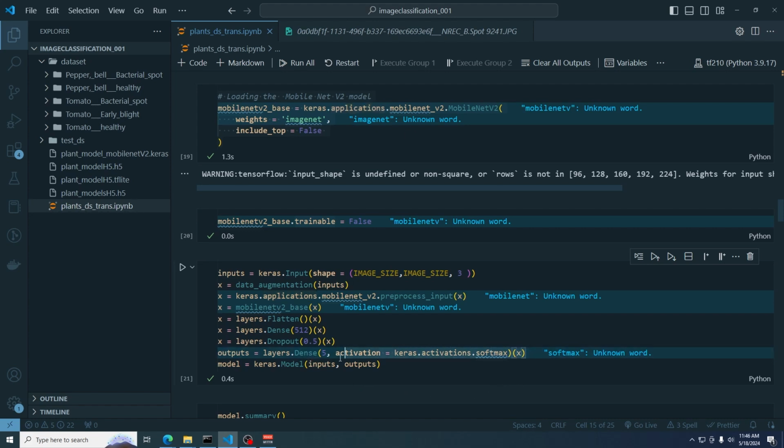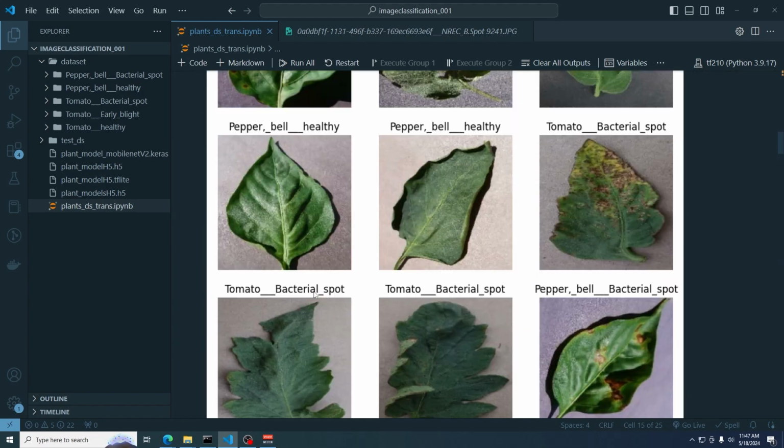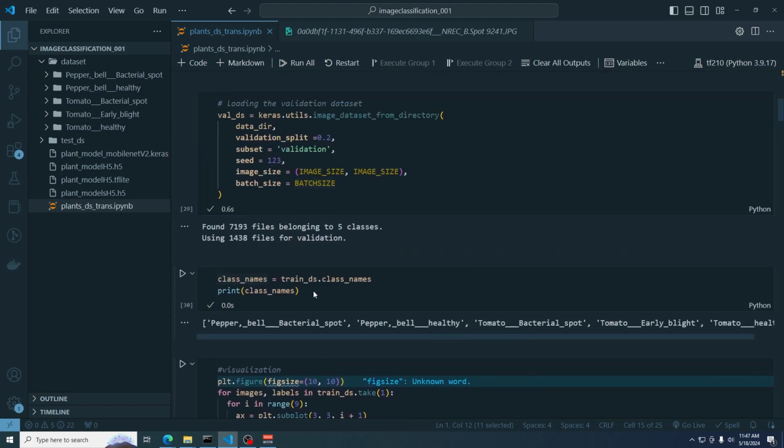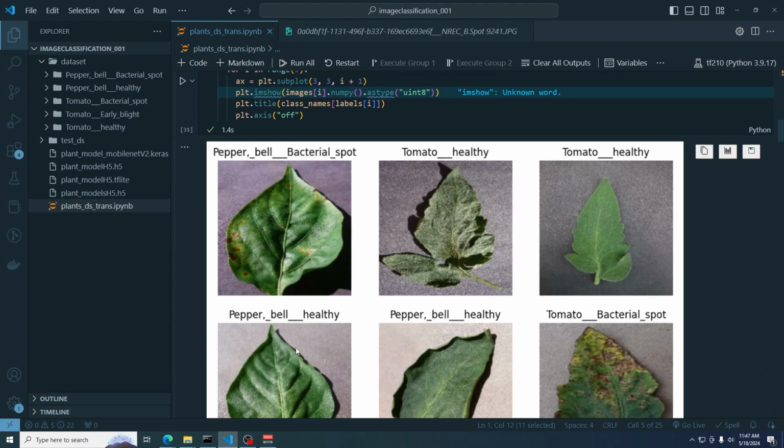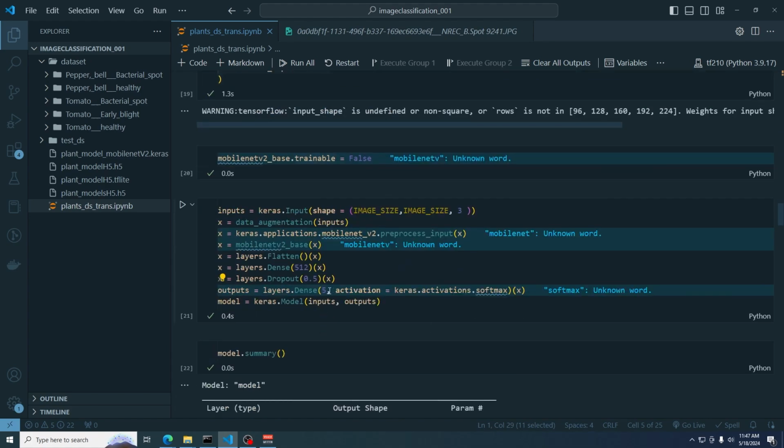Since I said we are going to do transfer learning, our main focus will be in this output section. Here in this dense layer, we need to make sure that we are passing the number of classes according to what we are doing. The number of classes that we are working with is 5. So I'm having 5 classes. That is the reason why I'm passing 5 down here.